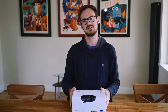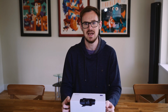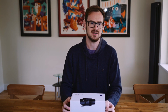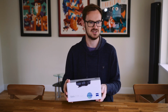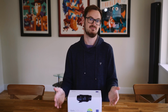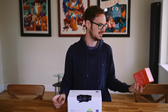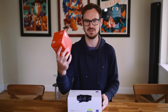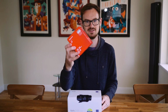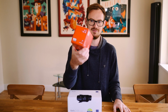The other lenses, like the Sony FE series that we have, the 35, the 55 Zeiss, the 28, the 85, they all have kind of all right packaging because they're a mid-range lens. In comparison, here I've got the newest Sony lens out, the 35 1.8. This is the packaging for it, and you just get the standard orange box, lens wrapped in some bubble wrap, and there you go.